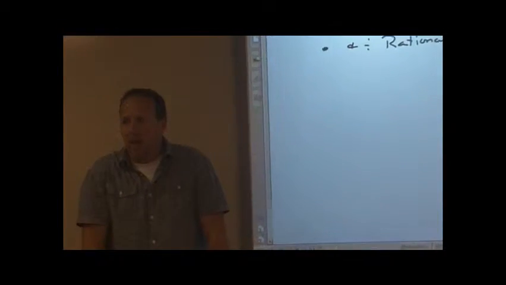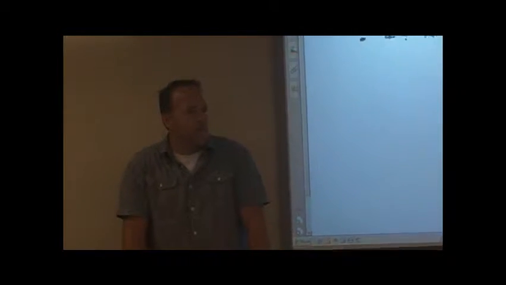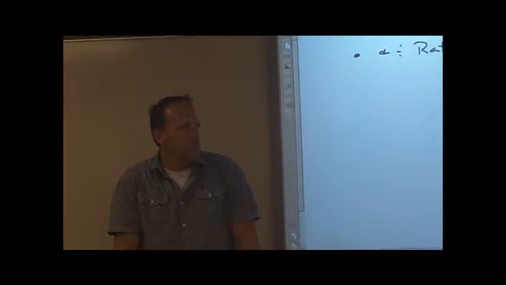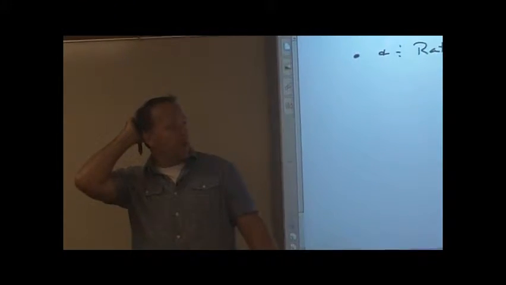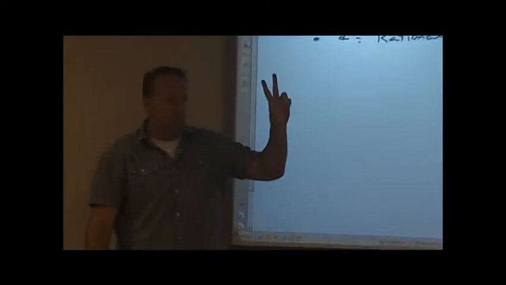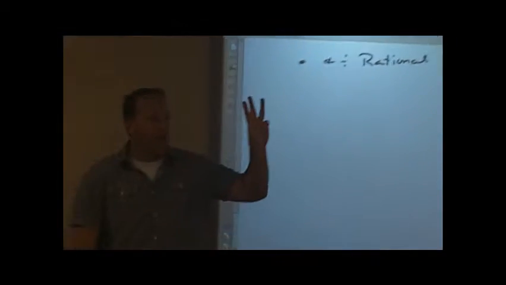Alright, I'll say that again. A rational expression is a fraction where you have polynomials in the numerator and the denominator. So therefore, if we have a monomial, that's how many terms? One. A binomial is? Trinomial is? Three. If we have more than three terms, it's called a polynomial. Alright, so we're going to have those in the numerator and the denominators. Alright, we're going to be multiplying and dividing right now.